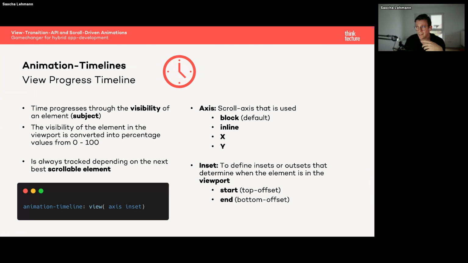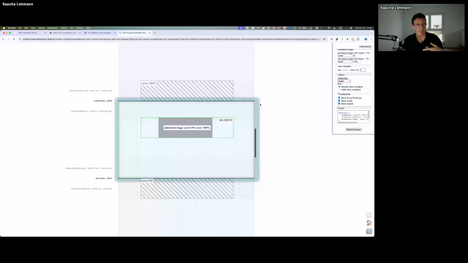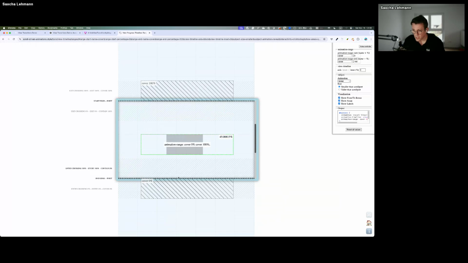On the right-hand side, you can play around with the settings to get a better feeling for the corresponding properties. Which properties do I need to set to achieve a certain kind of inset? So we do not want to start the animation playing when it's just one pixel of the element that is visible. Maybe in this case we have this area here, so the animation just plays when it encounters a certain part of that inset there. So very cool. Keep that in mind.